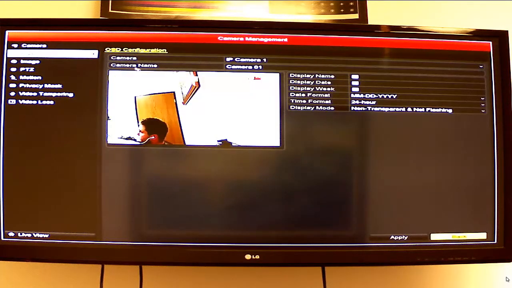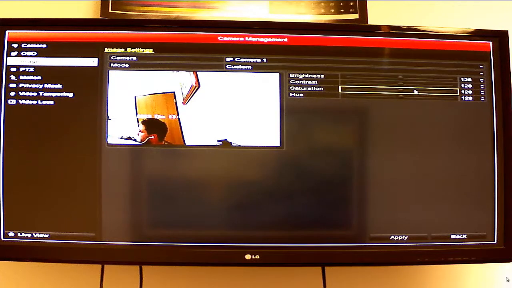OSD is pretty nice, no more XY axis. I can just click and drag and hit apply, and it'll move the on-screen display around. I can turn it off. As you can see here, the numbers do change from white to black. It's auto adjusting, so if these were white on a white wall, you wouldn't be able to see them, but since it goes to black, you're able to see them.